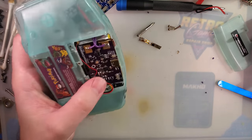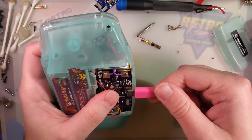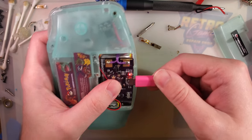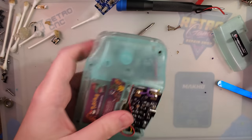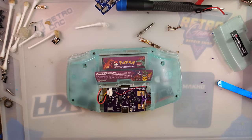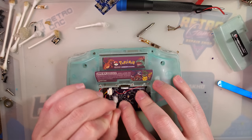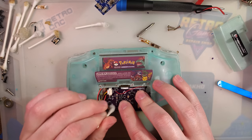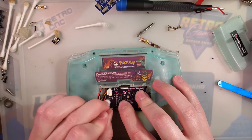Now, I bet when I plug it in, I don't get a weird light show, too. Yep. Nice. The whole problem was U1 was backwards, like I said. But what happens when that chip is backwards is that the battery protection circuit kicks in and just disconnects the battery from the entire circuit.